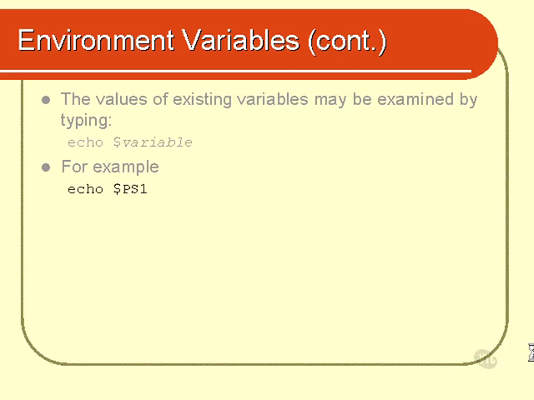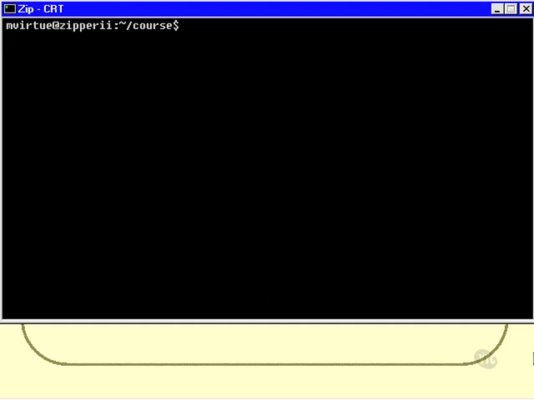Let's see what that might look like. So if I want to find out the value of the variable PS1, I type in echo $PS1, and I'm doing P and S in capital simply because that's what this variable happens to be called. And I find that it's \u at \h \w $. Now, I may or may not have any idea of what that means, but that is the value that is set into the variable called PS1.